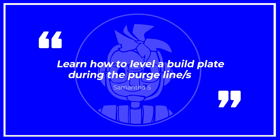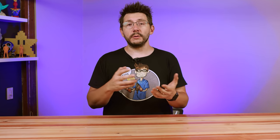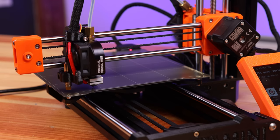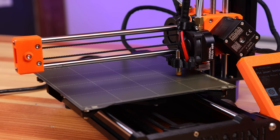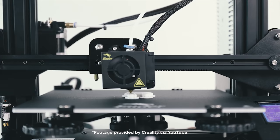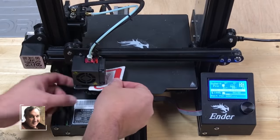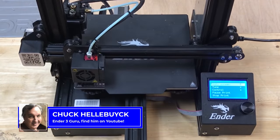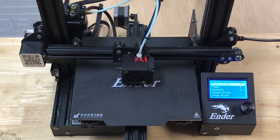AtSamanthaSnyder mentioned: learn how to level a build plate during the purge line or the skirt. She makes an incredibly good point. Sure, many machines now come with the ability to auto-level the bed — using a probe on a number of spots to ensure consistent distance from bed to nozzle across the entire surface. But many machines don't have this; for example, the Creality Ender 3, one of the most popular and inexpensive 3D printer kits in the world, doesn't come with automatic bed leveling. Manually leveling the bed is easy to do, and you'll get it down no problem.